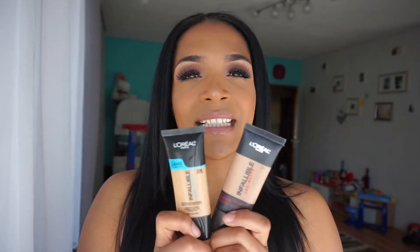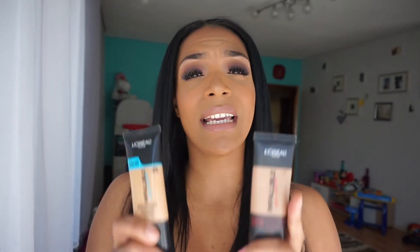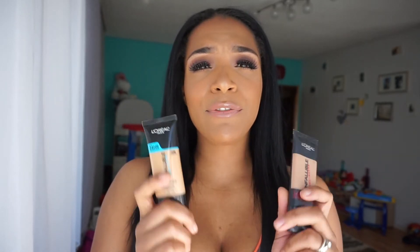Next I wanted to share what I've been doing for foundation. Here in Germany, spring is slowly coming and the sun is coming out, so I'm always looking for a foundation that stays on my face even on sunny days. I've been trying a new combination: the L'Oreal Pro Matte and the Pro Glow. This is my new holy grail. The Pro Matte sticks and stays perfectly but can be a little too matte, and the Pro Glow can be a little too glowy on its own. So I tried them together and it's perfect — a velvety finish that's glowy enough but not too glowy, and matte enough but not too matte. I'm oily-to-combination skin, so if you are too, try this combo.